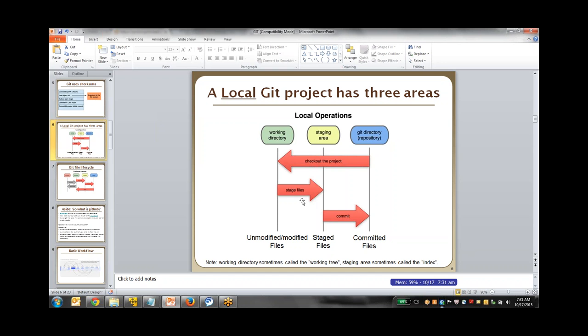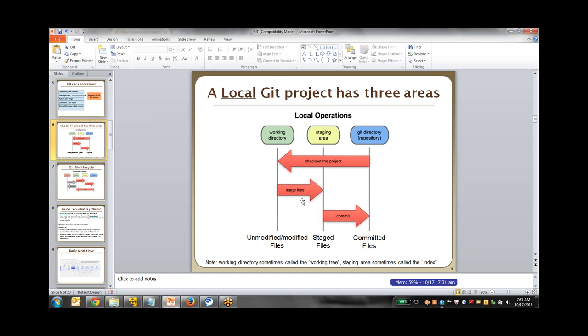In the same terms, every time you create a Git directory or Git workspace, you will have three areas within that workspace.